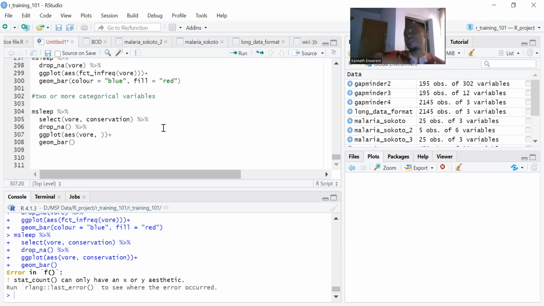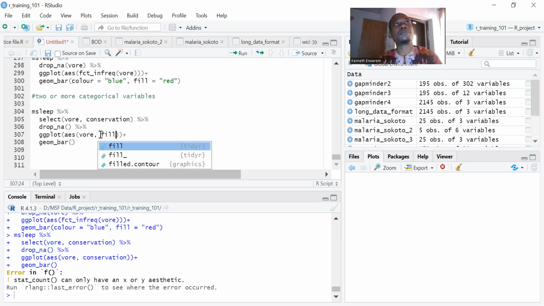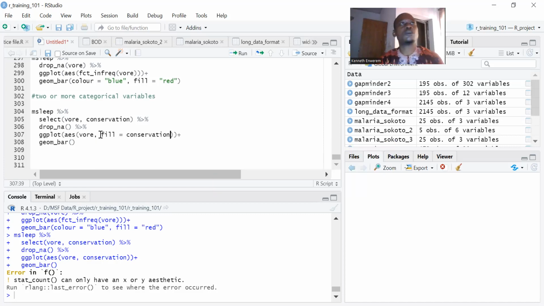You don't really derive data like numerical, you just disaggregate. So now we can do a few things. We can use fill. This will still give us our var like we've done before, but we're now saying fill it up with the conservation variable.